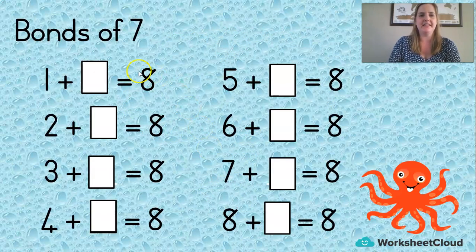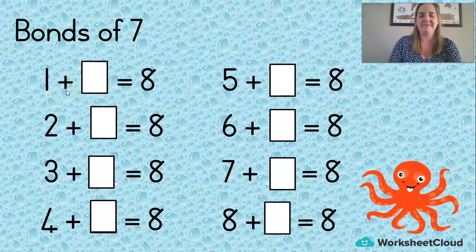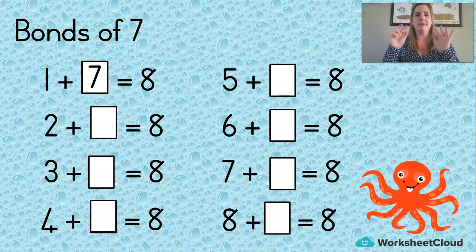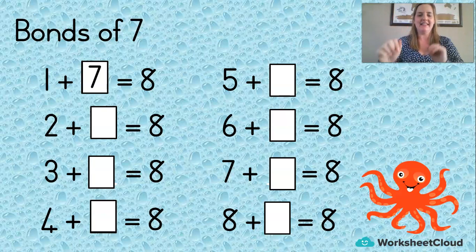Right, let's fill these in. The answer is eight. I've got one on the side. How many more will I need to get to eight? Yes, seven. Got one, I need seven more. Now I've got two. Remember those eight dots? Pretend two went across. How many have I got left? Hold up your hands with eight fingers. Put down two. One, two went across. How many left? Six. Yes.